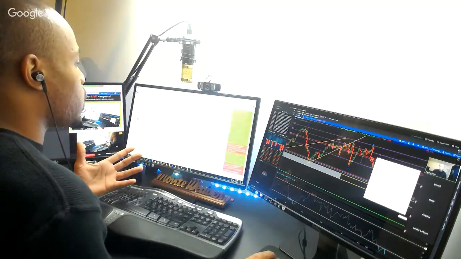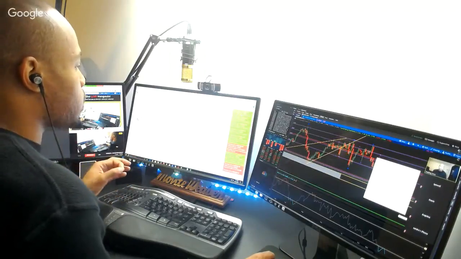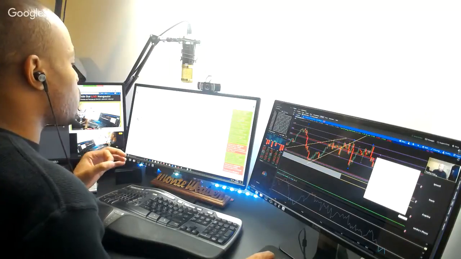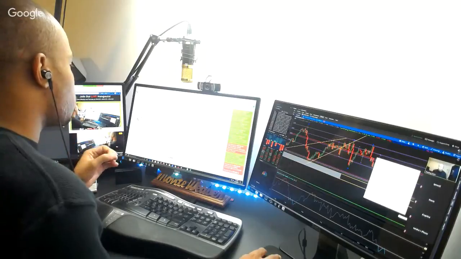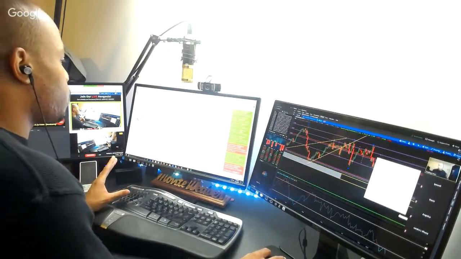You can unselect and select which time frames you want to show up. And then on the right hand side, it'll actually tell you the buy setup is there or the sell setup is there, and actually what price the alert went off for this buy or sell setup. So this is the web analyzer, just went live.